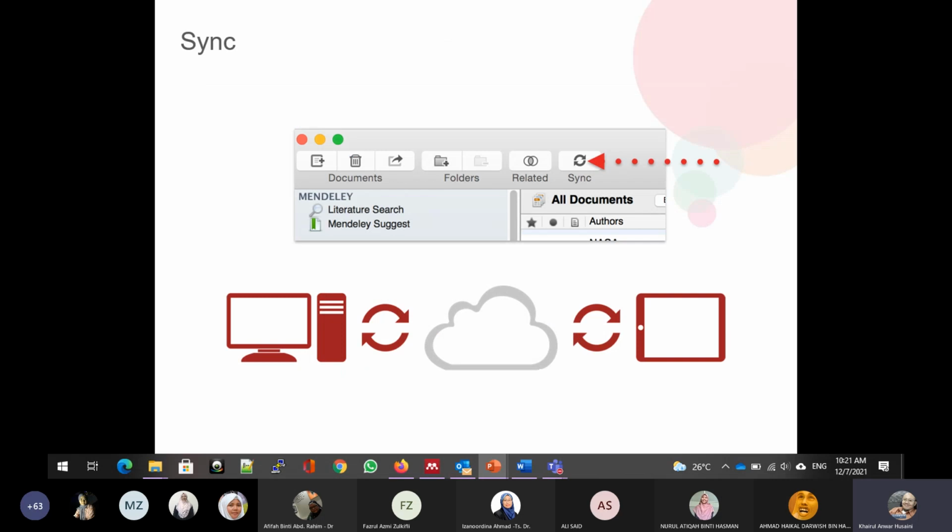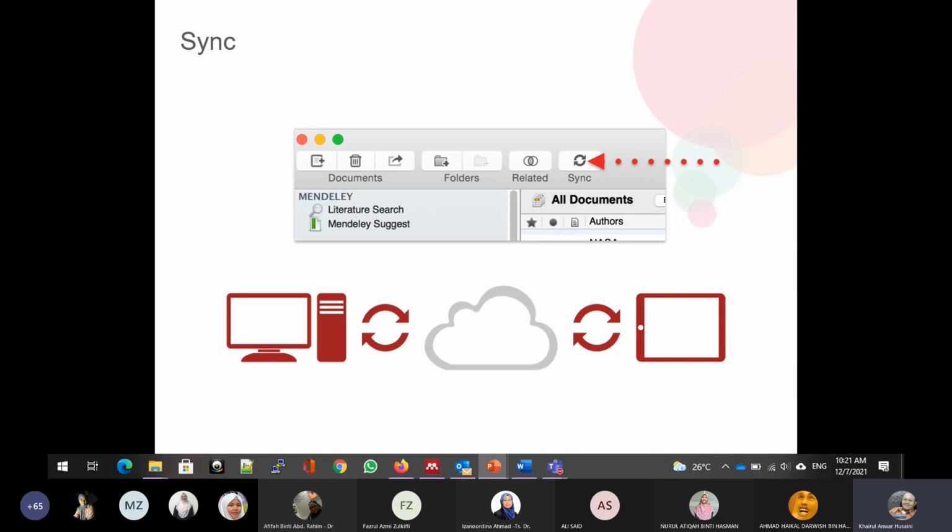And this is another feature in Mendeley, which is synchronize. A sync button is important, so always remember to synchronize before you close your Mendeley application, because of course they have auto sync, but sometimes the auto sync doesn't work automatically.